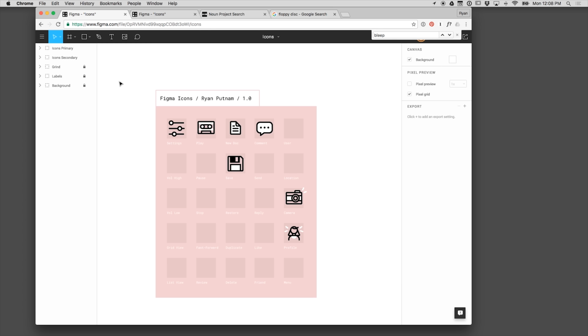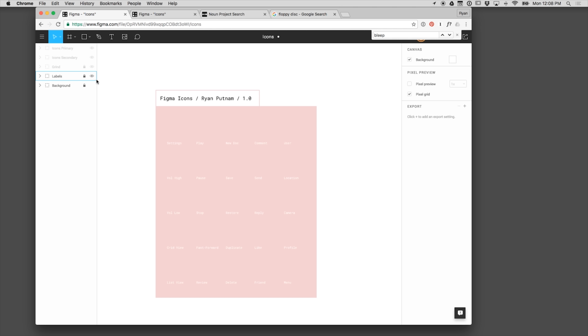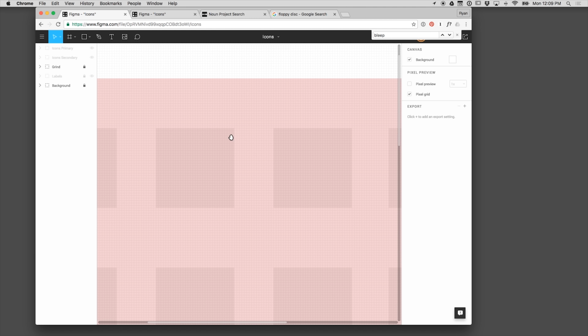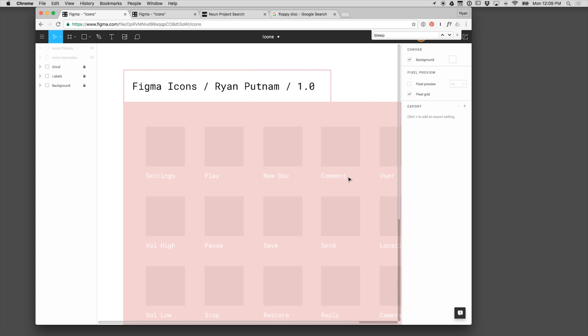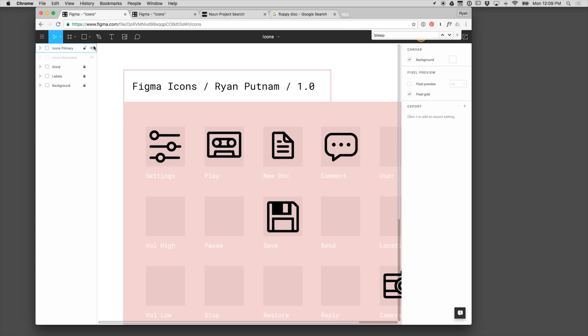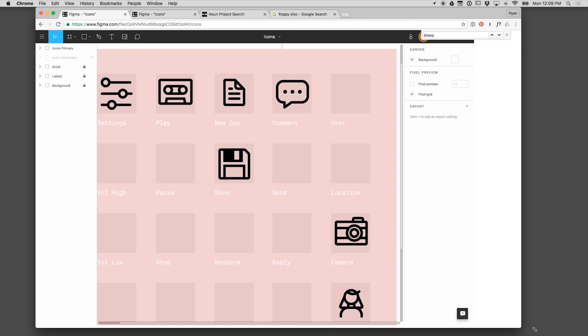I talked about the context and the constraints. Let me turn some of these off really quick and talk about them. I have a background color just because I want a background color. I create this grid. If we zoom in here, I have these squares that are 32 by 32. It gives me a good frame to work in. Then I have labels for each different icon that I'm creating. And you can already see that I started building a number of these icons.